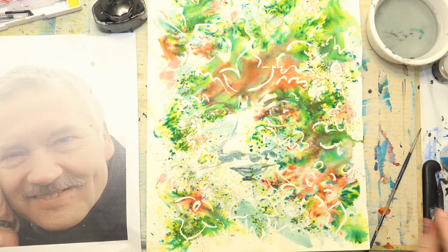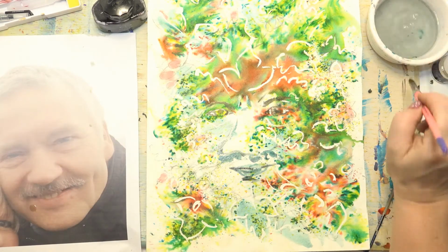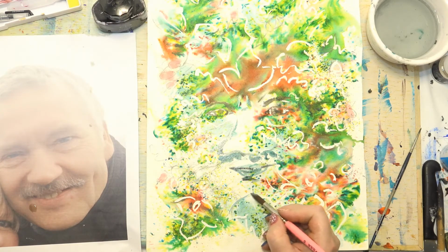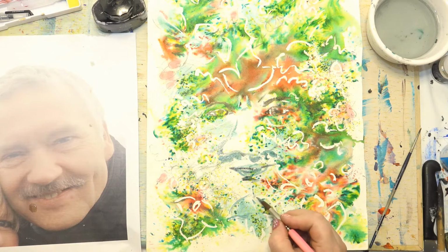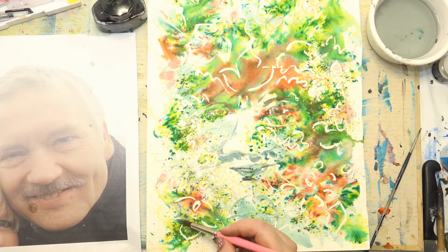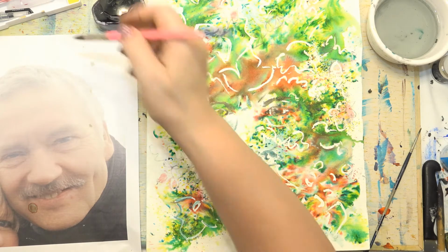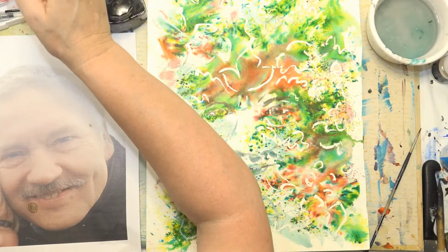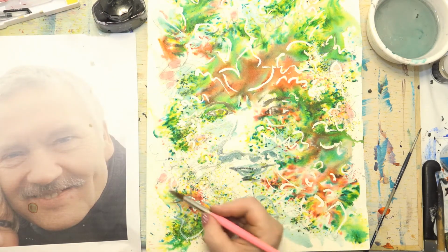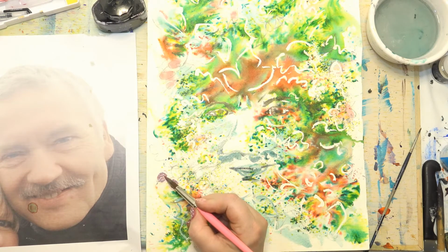I'm going to use a bigger brush. And plenty of green at the moment. Just soften some of these lines. I'm going for the red because that's very close to the rust colour that I used, and I'm just going to put some of these berry shapes in because they might as well be metallic.